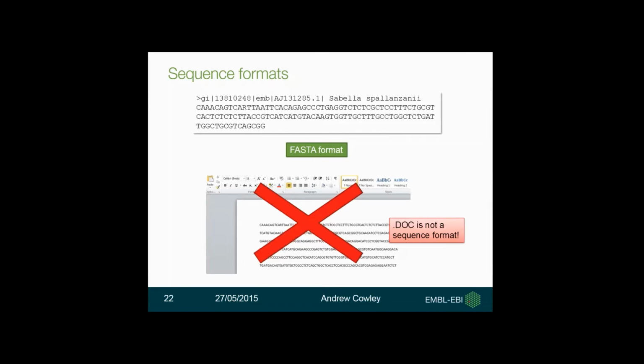Or does it mean that your sequence has just wrapped around and is starting a new line? So our tools and computers are not brilliantly clever, and they can't really cope with Word formats like .doc or Excel and things like that. So do try and make sure your data is in a known format, in a plain text format ideally, and I really do recommend you have a look at FASTA format for that.